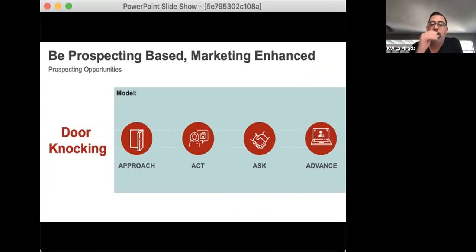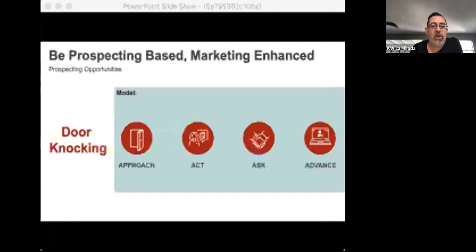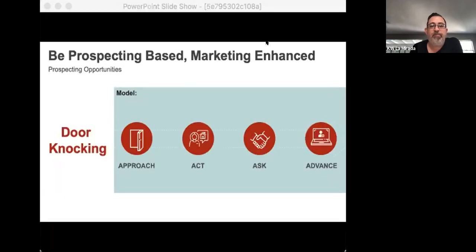So we're going to start with door knocking. And so, like I said, some of these things may not apply, but others absolutely will apply. And if you want to get into your manual, this slide is on page number 5, and there's a few little talking points here that you can take a look and review. So we're going to look at the 4 kind of methods here for lead generating in the door knocking space.